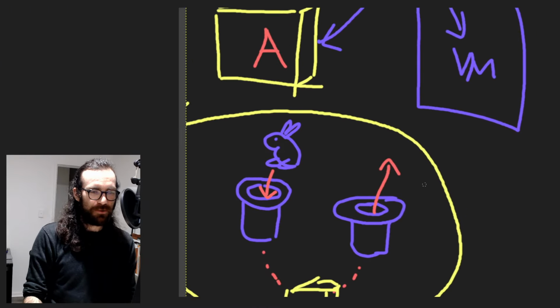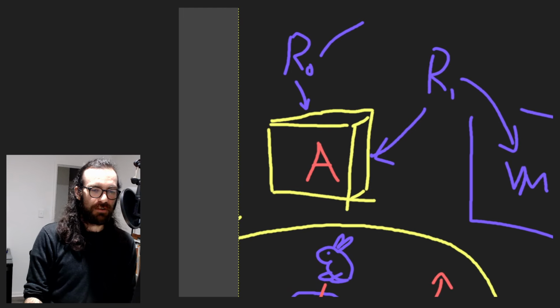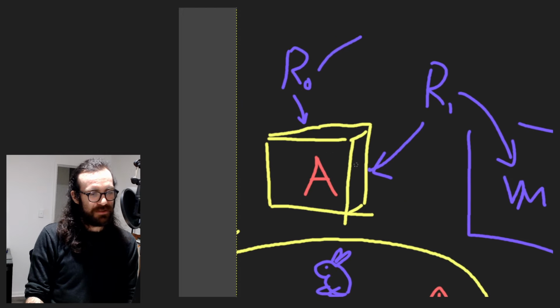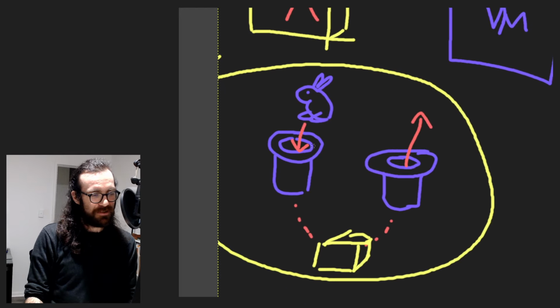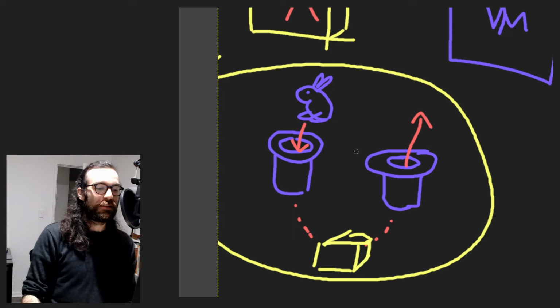So what I'm trying to achieve with RC is to make these two references, right? This is the first RC, this is the second RC, and they both point to the same thing. In other words, I can put a rabbit into one hat and take it out the other, as long as I'm not trying to use both hats at the same time. That's the only level of indirection I want here.